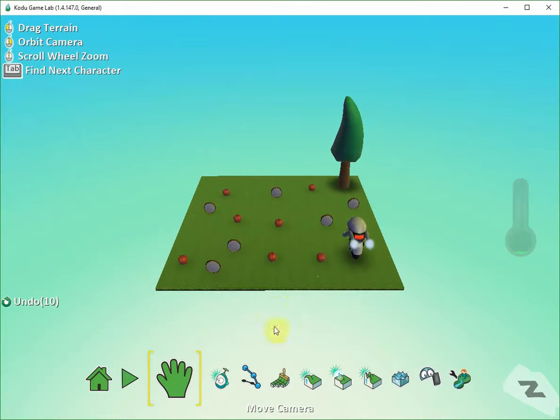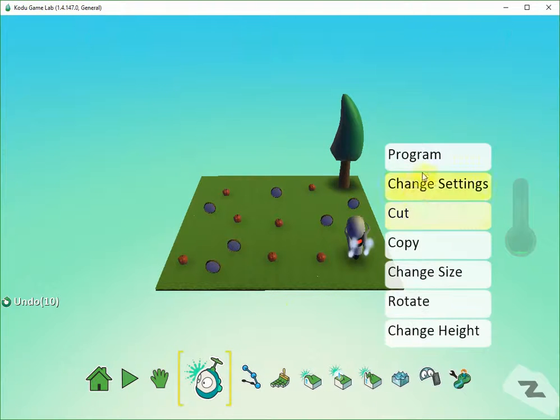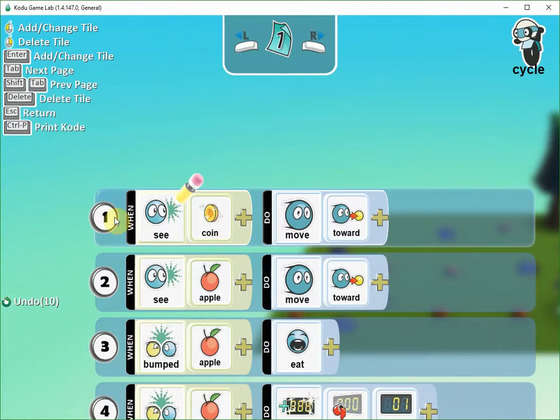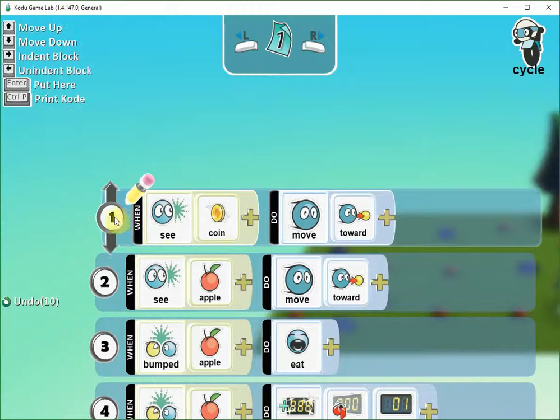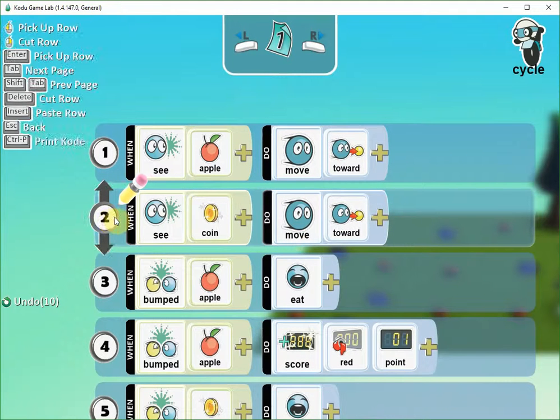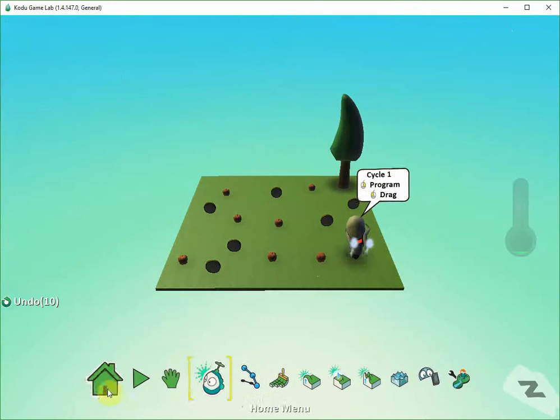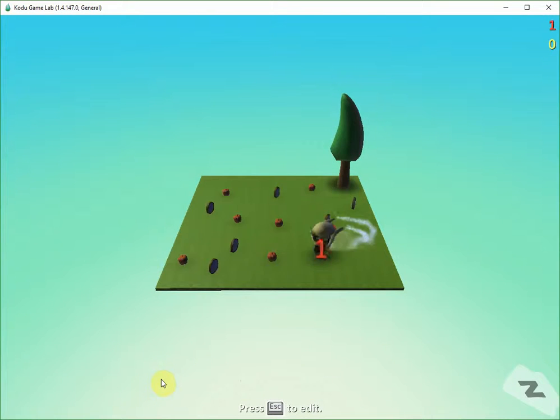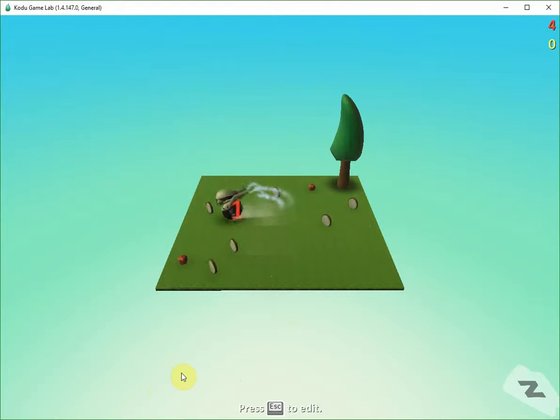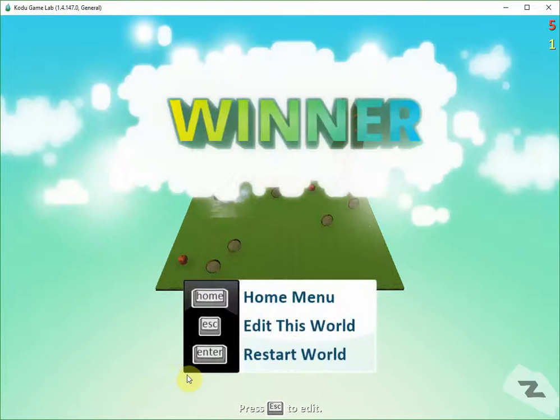So that was a very negative outcome, a very negative outlook on it. So if we go to program, select it and move that down, because we won't stand a good chance of winning, but at the same time we also want to find some coins. We go to escape and click play. It's going to look for an apple first, and it's gone around and found the path where the apples were.